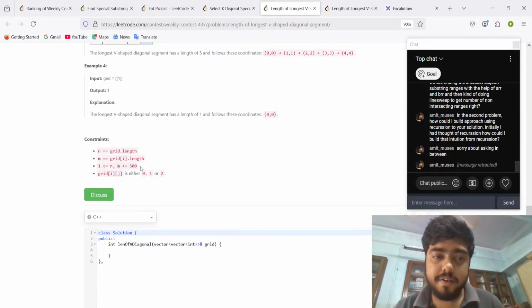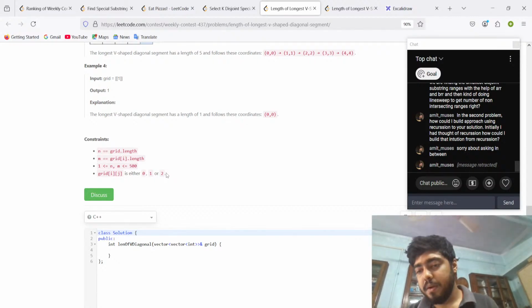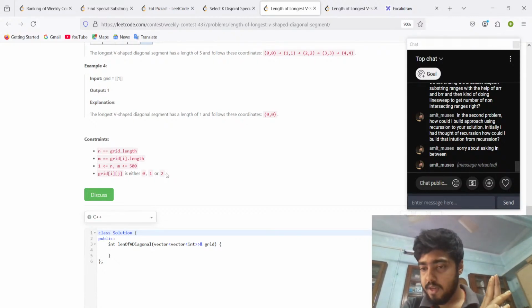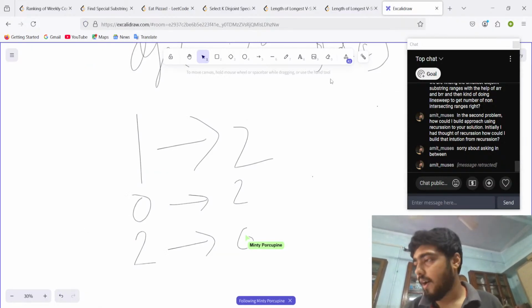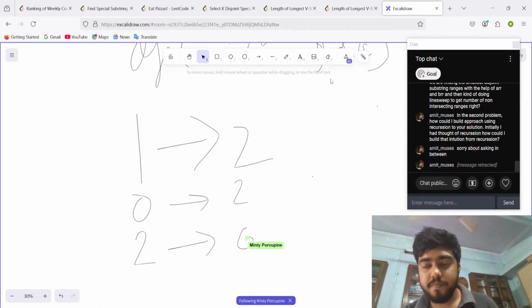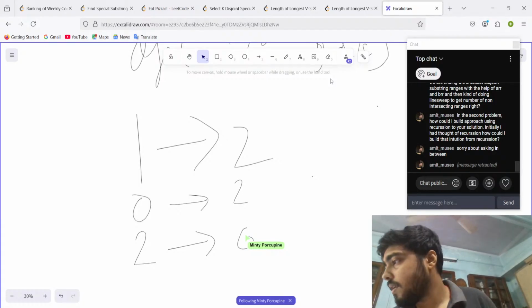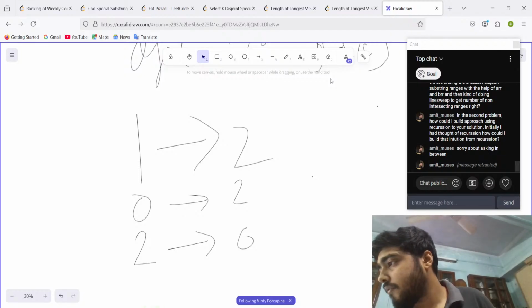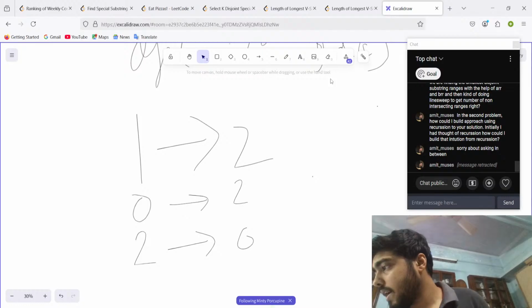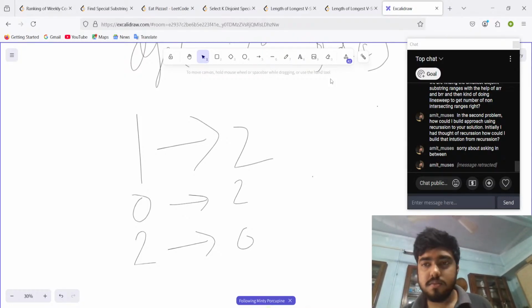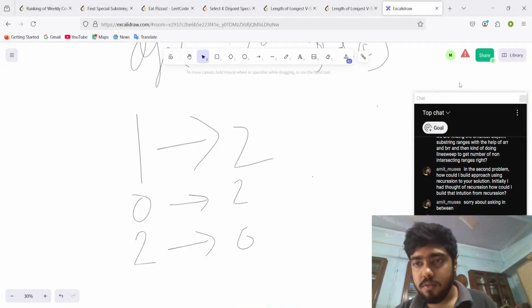N and M is 500, right? So if you are using simple recursion and memoizing it, what is memoizing? Let's say a Fibonacci. What is a Fibonacci? Fibo of n is equal to Fibo of n minus 1 plus Fibo of n minus 2, right? That is what the Fibonacci series means. Okay, I think I forgot to go through it.